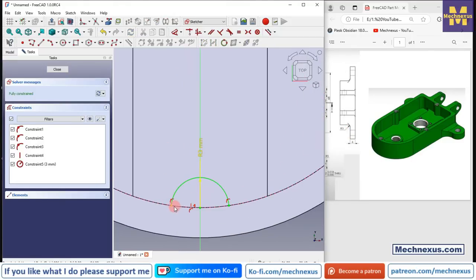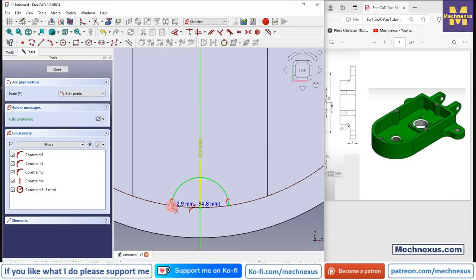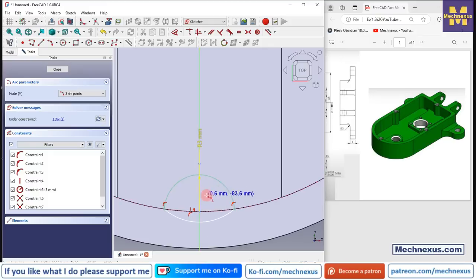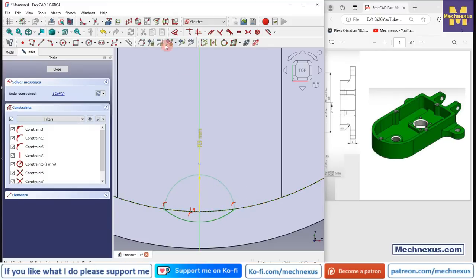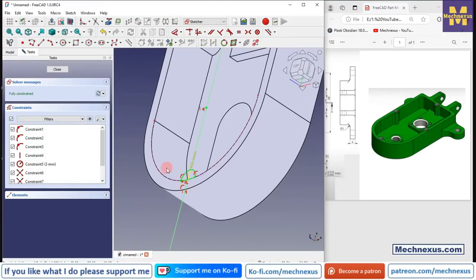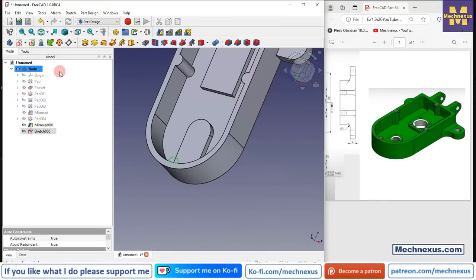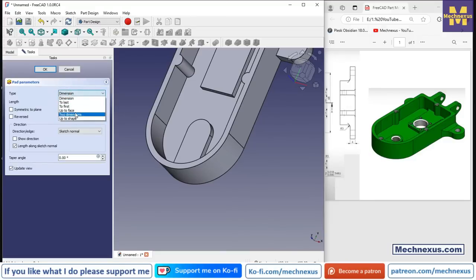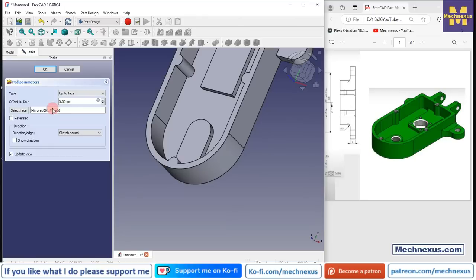And to close the profile, we will create an equal radius for this projected arc. So select a 3-point arc and select this and this, and I will select both and make it equal. So our profile is fully constrained. We will come out of it, select the sketch, click on the pad and define the end condition up to face. Select this, click on OK.